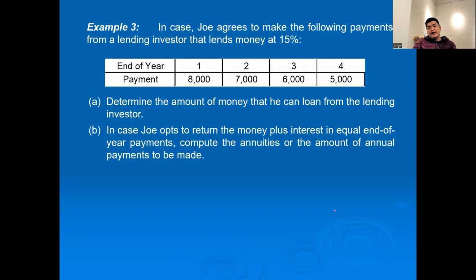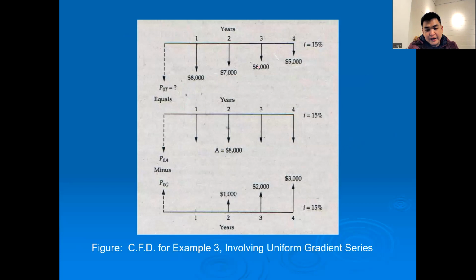Okay? And then, finally, paano naman pag ganito? Paurong, no? Pababa ng pababa yung binibigay ni Joe. And from that idea alone, pwede natin sabihin na merong deduction na magaganap. Pagbawas. So, finding P again and finding A. So, the cash flow diagram. So, ngayon pa lang, let's think about this. Meron tayong P. Hanapin natin si P. Meron tayong gradient series na tig-1,000, no?